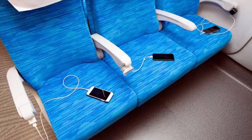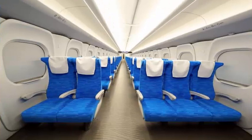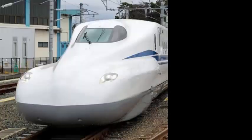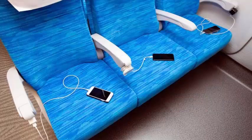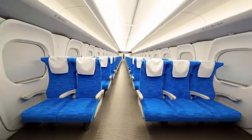As the Railway Gazette points out, the nose has been redesigned to have a modified double-wing Suprema profile, which will reportedly improve airflow and reduce the sonic boom effect while the train moves through tunnels. The supreme train will be able to travel at 177 mph on the Tokaido Shinkansen line and at 186 mph on the Sanyo Shinkansen line, which is as fast as previous trains.